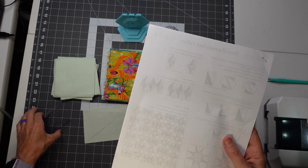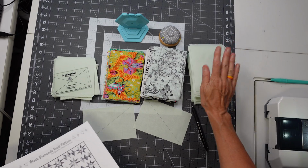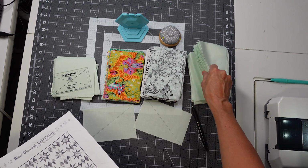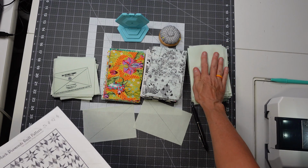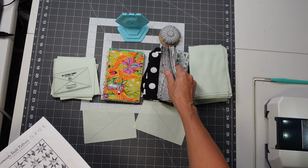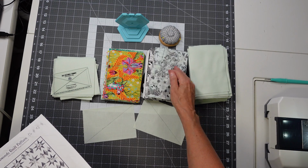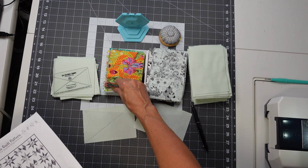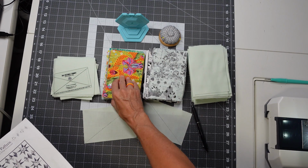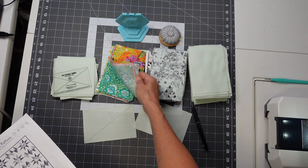To get started, we have to get all our pieces cut. First thing I want to do is go through the fabrics I'm using. This is Tula Pink's, I think it's called Basics. It's her solid, and it's like a mint green color. That's my background. Then I got 13 fat quarters of Tula Pink's line work, and you cut 9 blocks out of each fat quarter. And then I only used 11 of these out of the 13, and then I used 6 of the Tiny Beast fat quarters, and I cut 9 out of each of those.